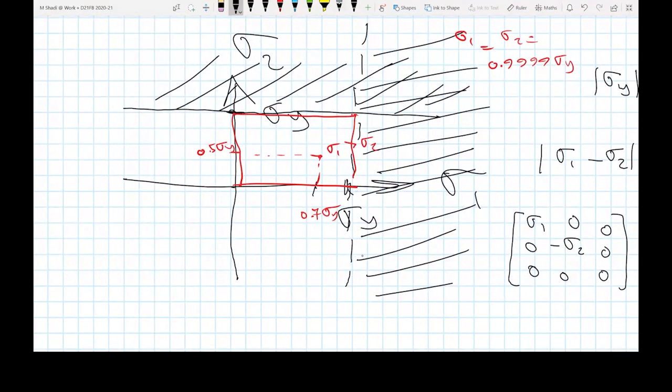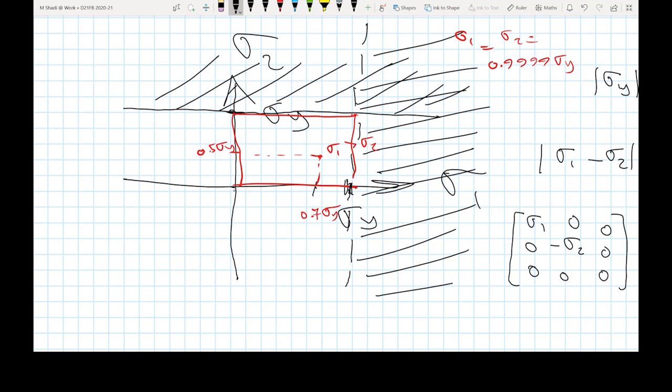So now look into this quarter here. Again, we are comparing against sigma y. If sigma 1 exceeded sigma y along this axis here, at this axis, again, sigma 2 is equal to 0, and sigma 3 is equal to 0. If we exceed this point, if sigma 1 goes beyond sigma y, then this would lead into the yield. And then beyond this point, again, everything after this point is certainly yielded.